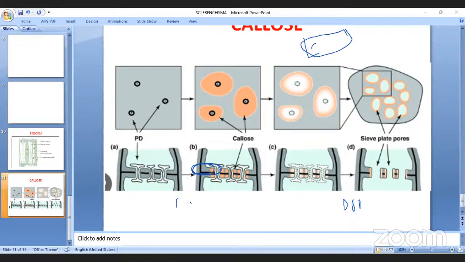The plate is formed with the help of callose. This is callose, this is callose, and this is callose thickening. Now this is called a plate. Now plasmodesmata pass through this plate. Through plasmodesmata, food material substances move from one cell to another cell. The proteinaceous substances characteristically present in the sieve tube element are called P protein. The protein appears in the form of compact structures, formerly called slime bodies.